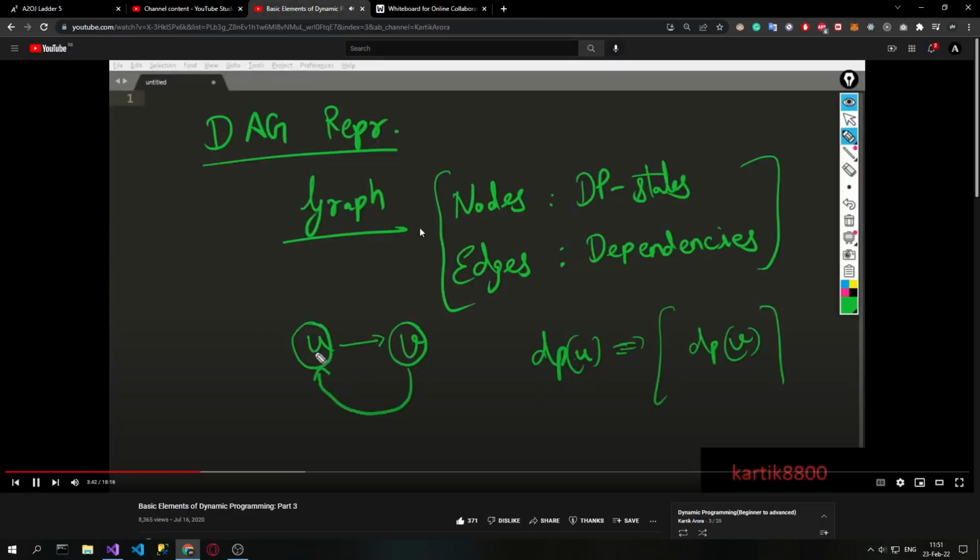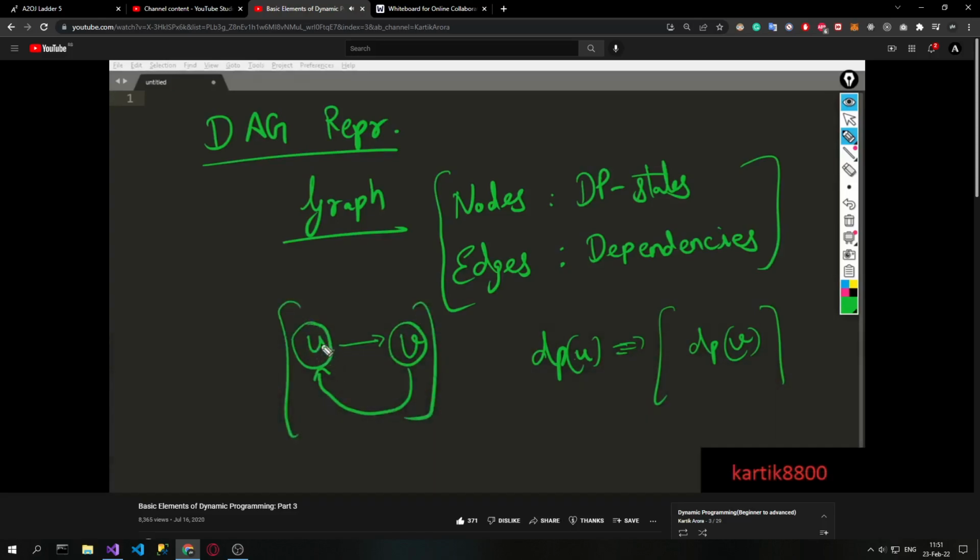this would mean that to evaluate the answer for u, you need to know v, but to evaluate the answer for v, you need to know the answer for u. And this is something known as a deadlock. This cannot happen, right? So you have to solve one of them first, and therefore if there is a cycle in this particular graph, then you cannot actually evaluate your answers. It has to be a directed acyclic graph. Only then can you evaluate the answers for every node.